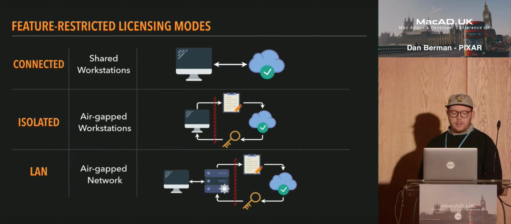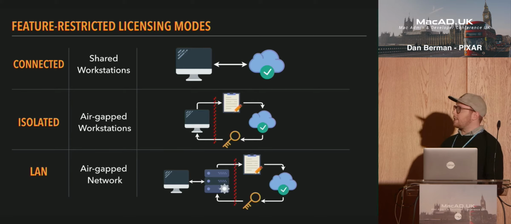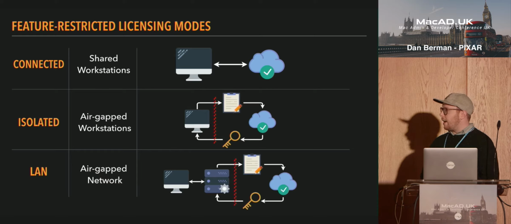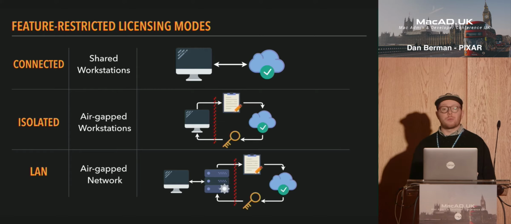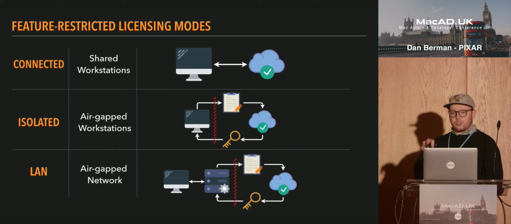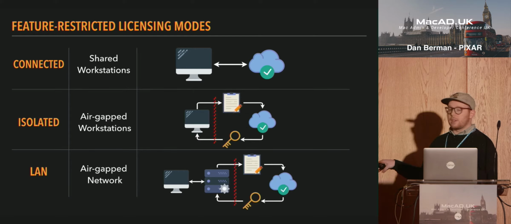And the last one is called LAN. This one is not even officially announced by Adobe yet, but they gave me permission to talk about this. It's basically where, if your entire network is air-gapped, they will allow you to run what is essentially an on-prem license server. On that server, you do the offline key handoff: you get the key, there's the device ID from the machine, and then you do the admin console key handoff, and then plug that back into your on-prem license server. Then all of your clients on your network talk to that on-prem license server, so nothing has to talk to the outside world.